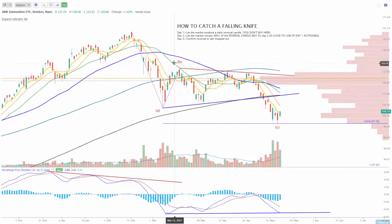But at any point, given the slope of the 20 and this rollover look that had happened here, you had to be very defensive. And when you got back below the 5 on this day at 122, by 3 o'clock at close, you should have closed that position. Boom, we come all the way back down to the low. They hold, come back up, set a lower high. At that point, you could have partaken in that trade.